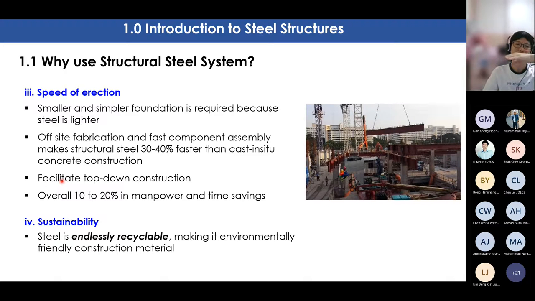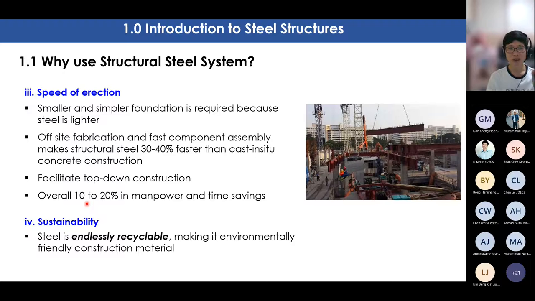So then you cast the first floor, then you go down to the basement and cast top down. That kind of construction is always done in the CBD. I think those are Capital Green, and just now I mentioned Robinson Tower, right? They are in the CBD area. Normally in the CBD area, if you do basement construction, naturally they will do top down, so that it will minimize the impact to the surrounding structure. So top-down construction is actually safer in a way.